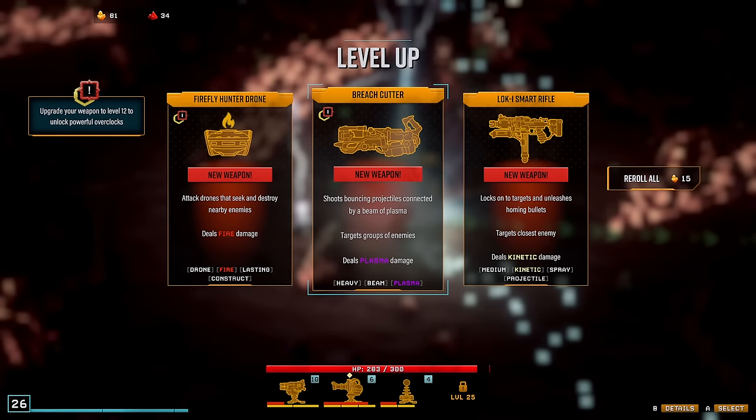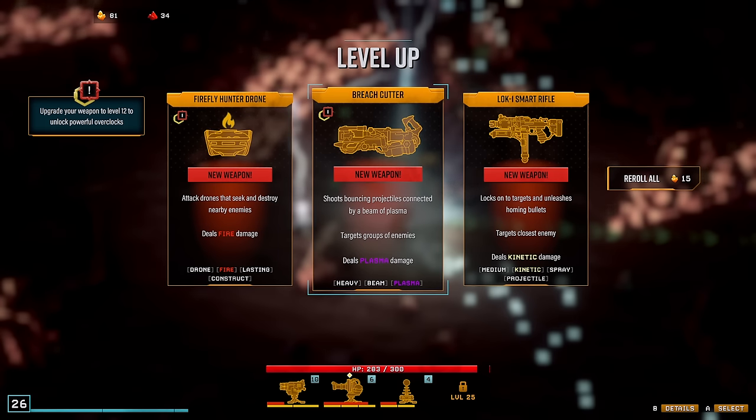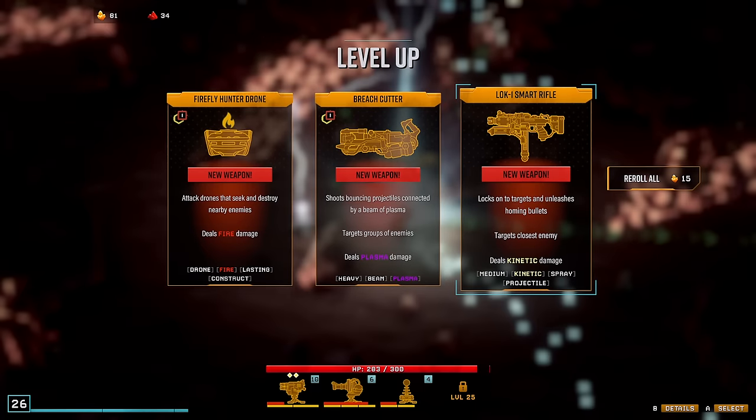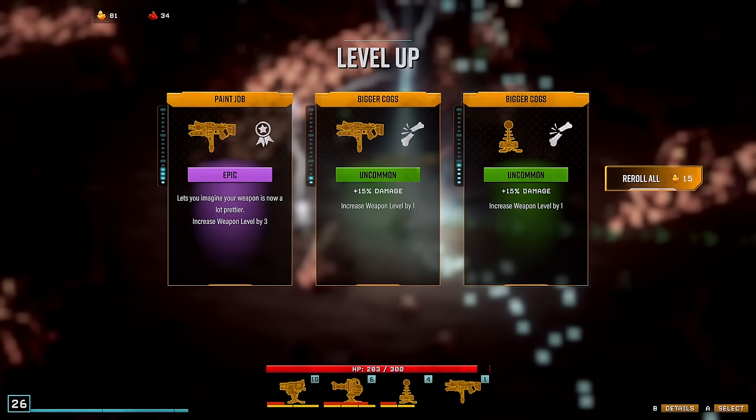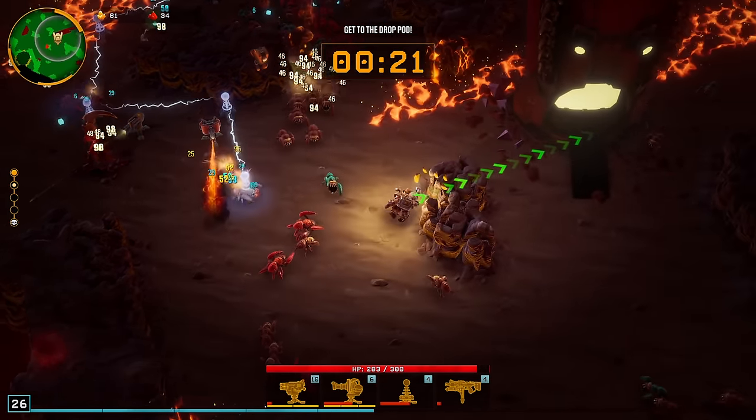Okay, so now what do we want here? Man, this is a new one. Shoots projectiles connected by a beam of plasma. Maybe one of these runs. Oh man, that sounds really cool too. I've seen people use this one too, but I don't think so, just because, again, I don't have it overclocked. So I think we'll take the smart rifle. Gorgeous gun for a gorgeous dwarf.